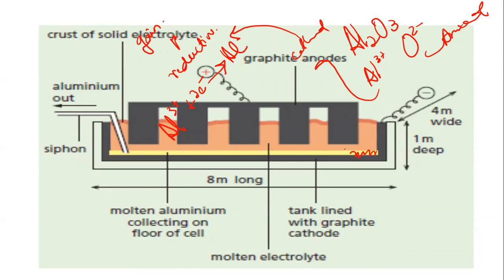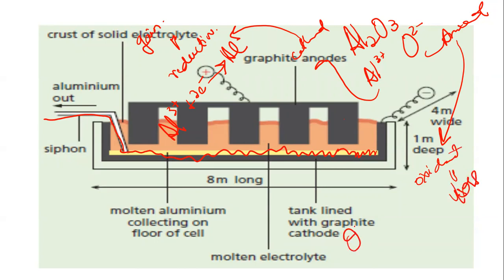So all of your aluminium will just collect over here at the bottom, and then you can simply go ahead and remove it all out. Now, let's look at the anode. What process takes place at the anode? Oxidation, which is loss of electrons. Exactly, good job. That is loss of electrons. So if I'm writing down my equation, I'm going to start with the charge of oxygen, which is 2 minus. I'll start by writing down the ion, and then what will I write?